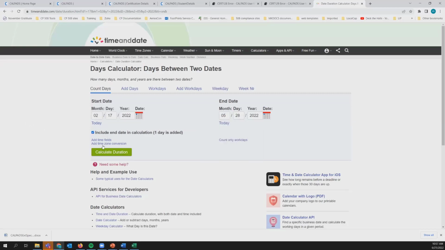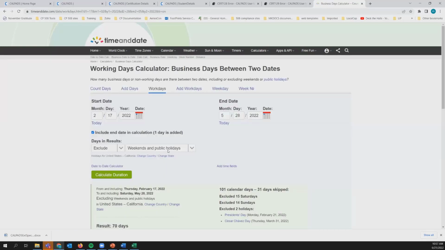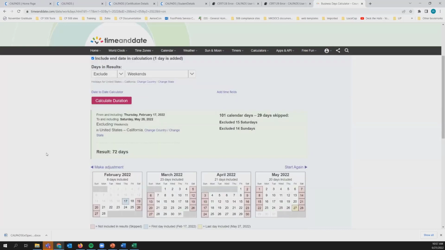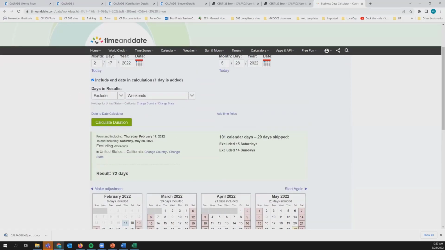Include end date in calculation, and then count only work days. Exclude weekends and public holidays. There you go. So you could do that and calculate the days you have here. So essentially, from Feb 17 to May 28, you should only be reporting an expected attendance days of 72.